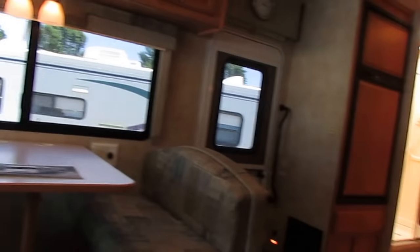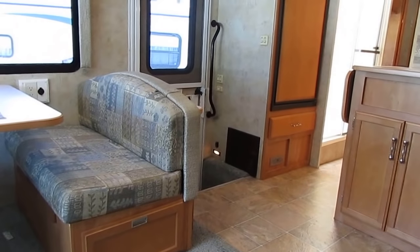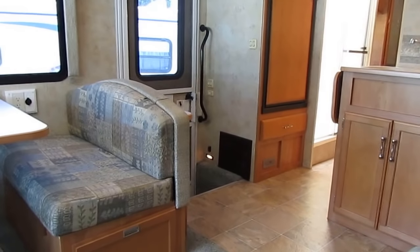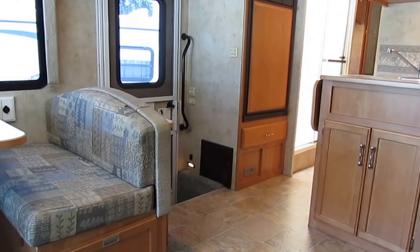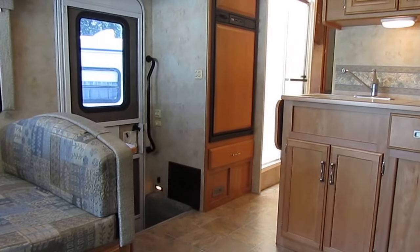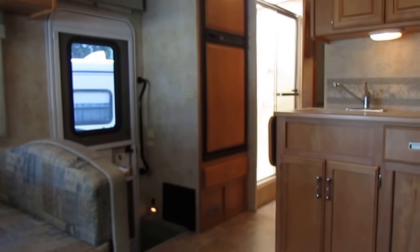This is why we sell 600 units a year. We're family-owned and operated since 1968 — that's 50 years in business, longer than most RV manufacturers have been around. Third-generation family-owned Parkway RV Center has always been here and always will be. We sell almost 600 used units a year, we price these things to sell quickly. I've already sold three units this week that I've done videos on. RV buyers come from all over the country — this thing is going to be advertised on several different websites.